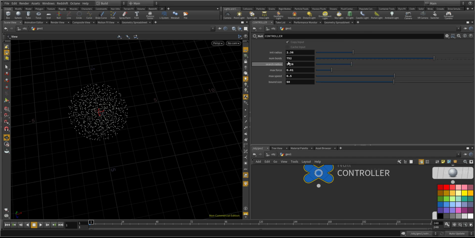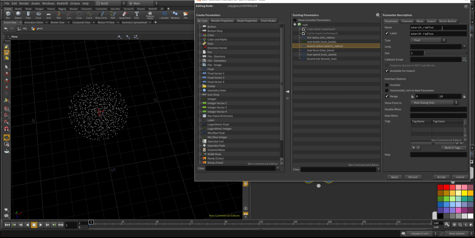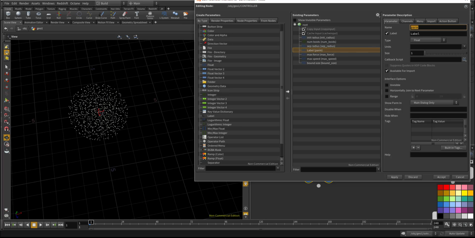So having just one might not be enough. I'm gonna make 2 more. Okay, so I'm gonna rename this to sep radius for the first one, and then cohesion radius.